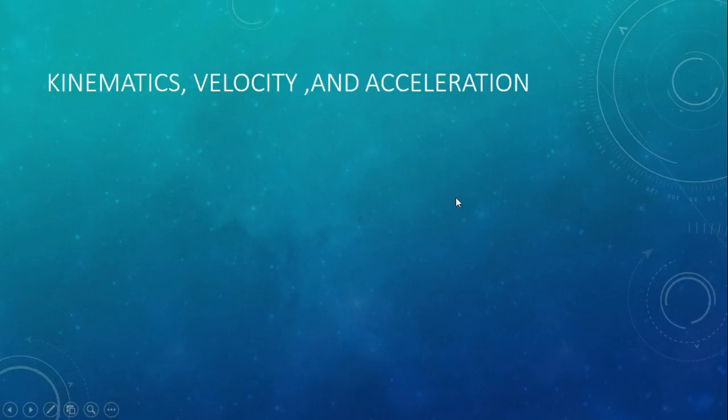So, before we get started, let's first talk about what kinematics is. Kinematics is the study of motion, and it comes from the Greek language, where kina means motion. And in kinematics, we use MKS units. You possibly have heard of this. MKS stands for meter, kilogram, second. So those are the base units of all our calculations. So we're going to be using meters, kilograms, and seconds.